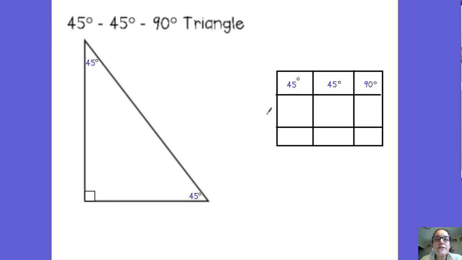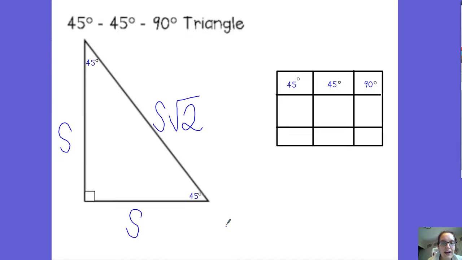So I'm not going to use x to represent the sides moving forward, because sometimes I might say find x and I'm talking about a particular side. So we're going to use a different variable. We're going to use s for side. If I say the side across from the 45 degree angle is s, then the side across from the other 45 degree angle will also be s. And then we just learned the hypotenuse is going to be s square root of 2.